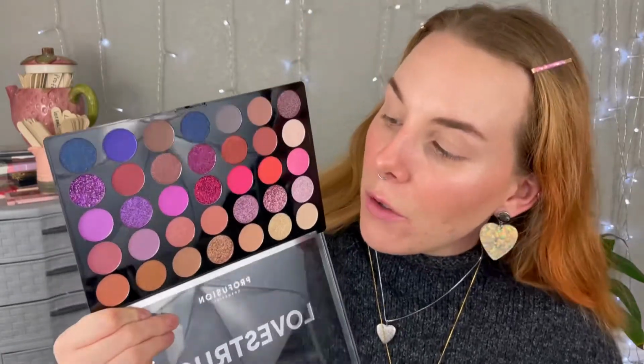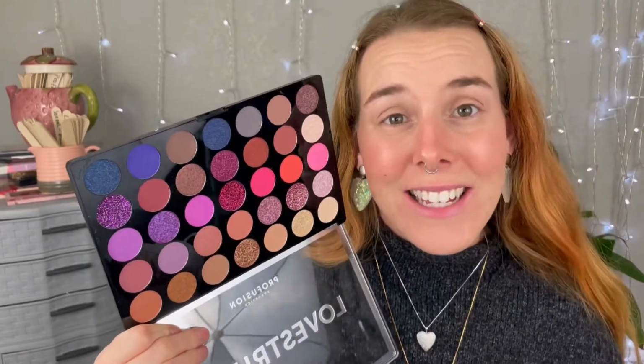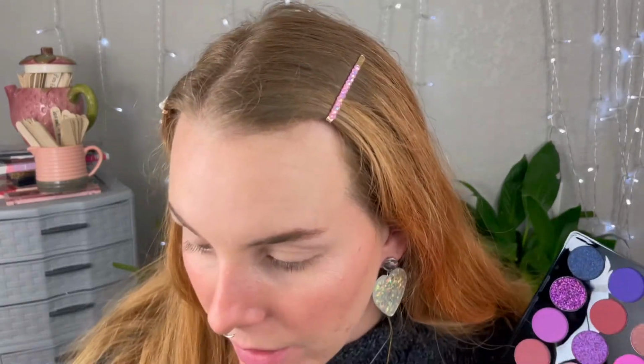I am going to create the look that I would create if I had the Morphe Sweetest Tea palette, except it cost me half the money and I don't have to buy from Morphe. So we're going to try this out today. There's really nothing special about this color story. I don't know why I freaked out about it. I'm going to go with a purple look today. A purple smoked out look with pink glitter on the inside. That's what I want to do with this palette. And I will try to use the comparison shade to what you would find in the Morphe palette, like I did in my last video.